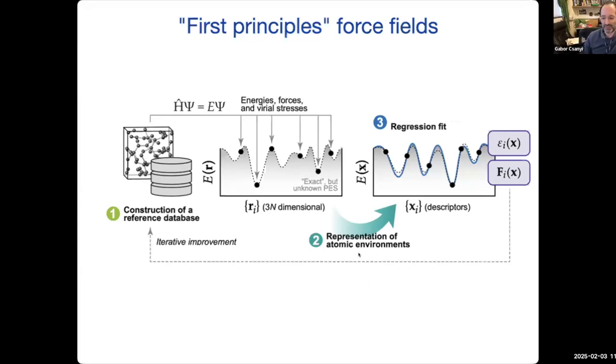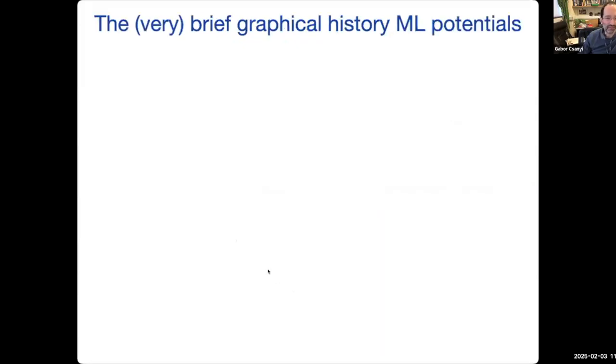Because as opposed to typical machine learning tasks, we do actually have the ground truth here, and we can compute it. So if it took 1 billion DFT calculations to create a good potential energy surface for a material, then this wouldn't be very useful. We could just go and do our science with DFT. It turns out that, although lots of people were afraid that this would be the case, it isn't. And you can go around this loop not too many times. And this has now essentially taken over how materials modeling is done.